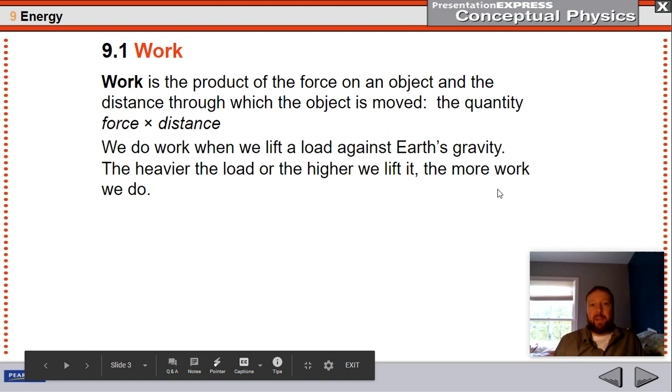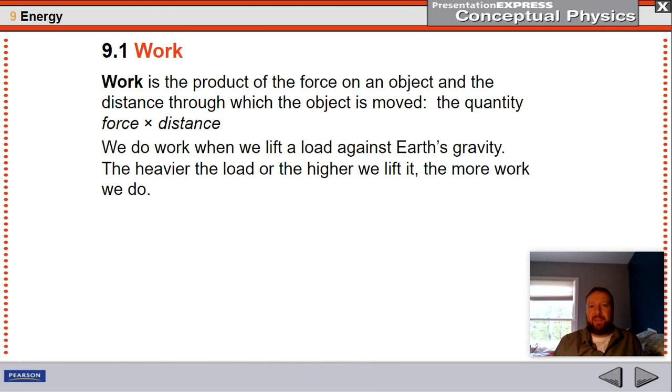So with work, basically, it's force times distance. We kind of talk about work in society as being different than what it is scientifically. I say I go to work. I'm doing a lot of work holding this thing. In science, though, it is specifically defined to be a force times a distance. You have to exert a force, and it has to move a distance in the direction of the force. And that's what's confusing for a lot of things.